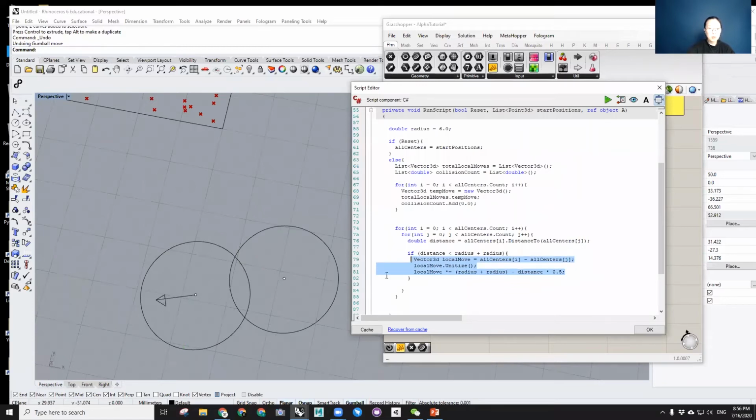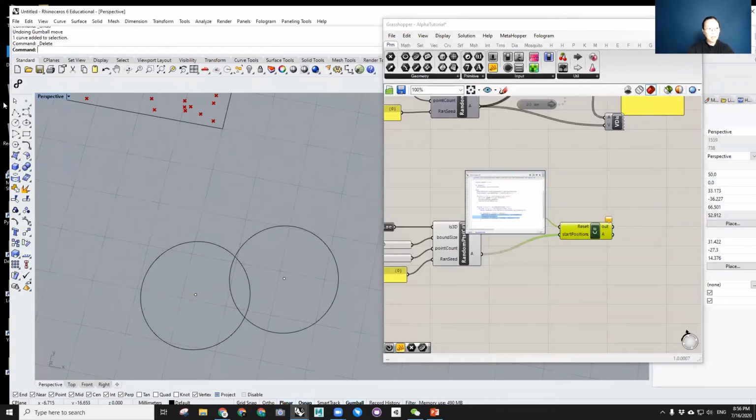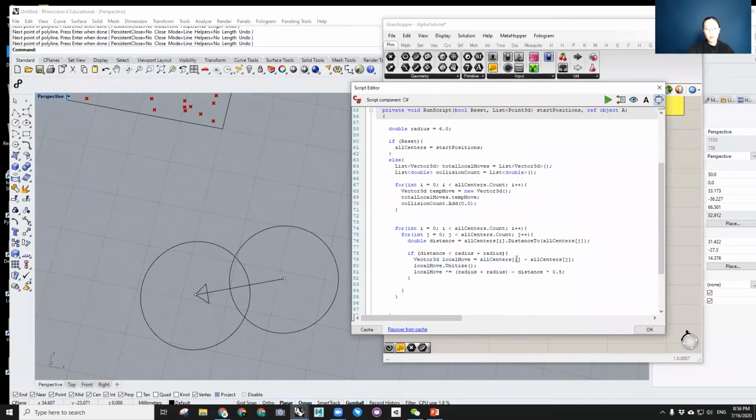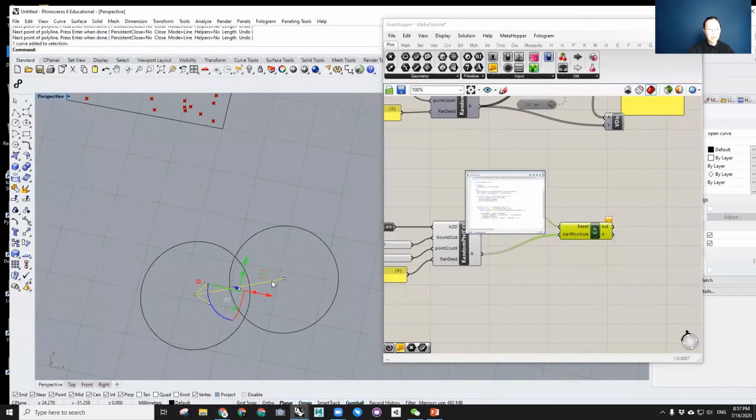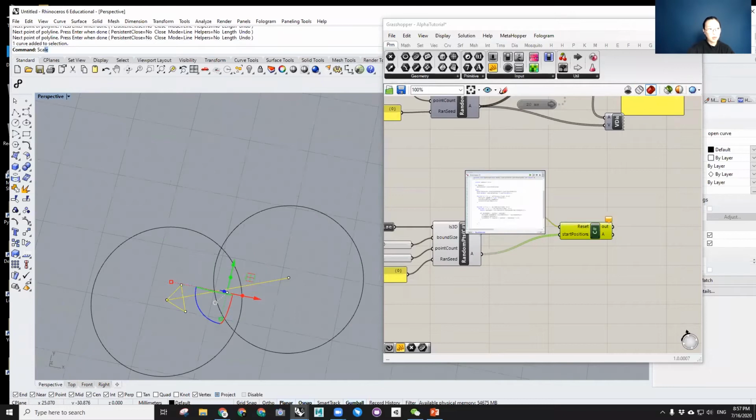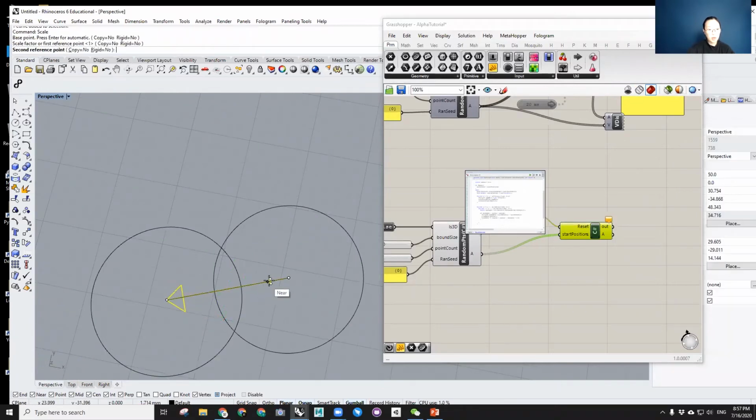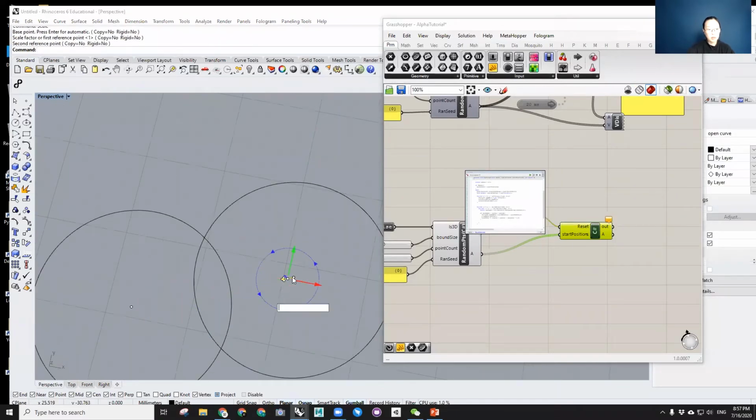I'm making a vector firstly like this, from the center of me to center minus center of my neighbor. And then I unitize it by making the scale 1.